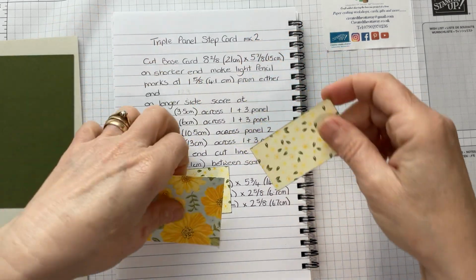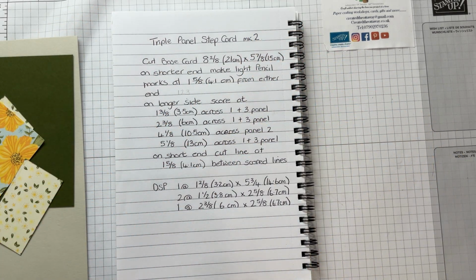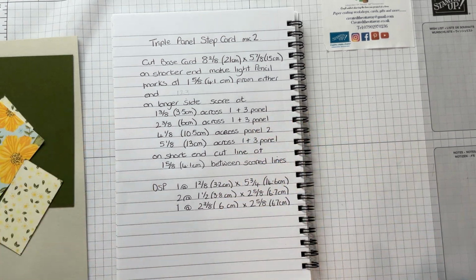Isn't that amazing? It's good and bad because you're not really using much of your stash up, but it's good because your paper stretches even further. So I'm not sure which side of the fence you are on. Anyway, here are the sizes. If you screenshot them, they're in inches and centimetres, and we'll craft together.